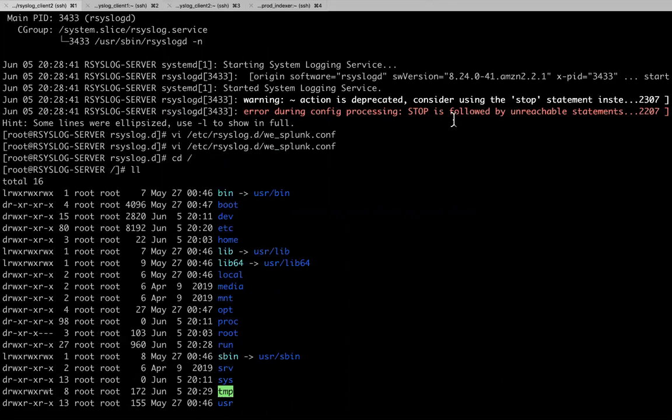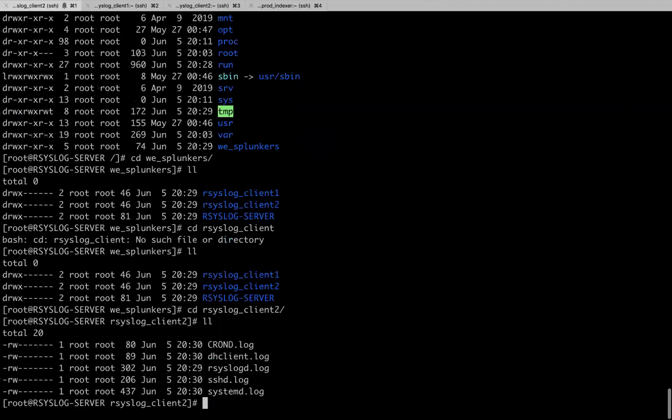I think it might be a space. Oh, actually, no. Action is deprecated. Consider using stop instead. That's why. So that's an old one. Let's see if we can fix that quickly. It's working now anyway.